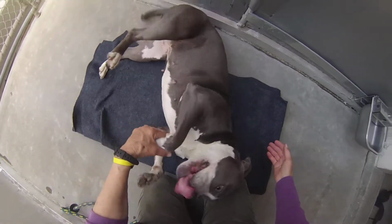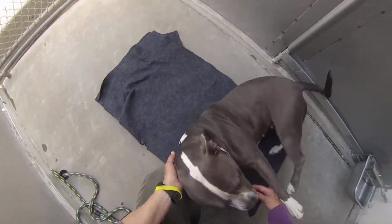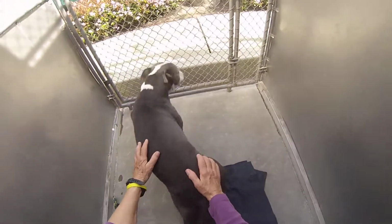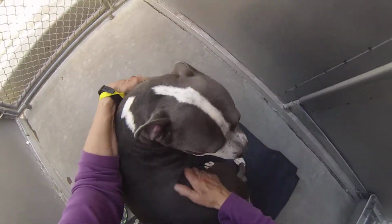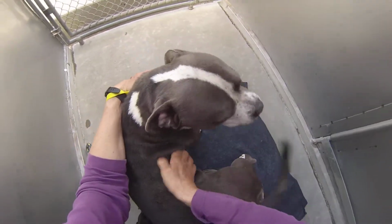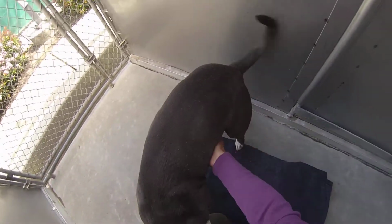So let's see if I can... I want to talk her out of it. So, hi. So I want to get around to her side. This is a dog where having a helper would be handy. Okay, so... Nice shake off. So I want to get into a big body move, like zigzags, lick of the cow's tongue, good, shake off. It's a little tension release.